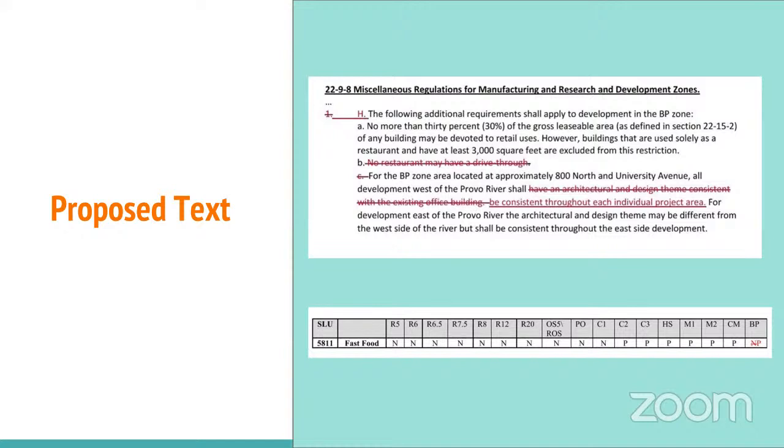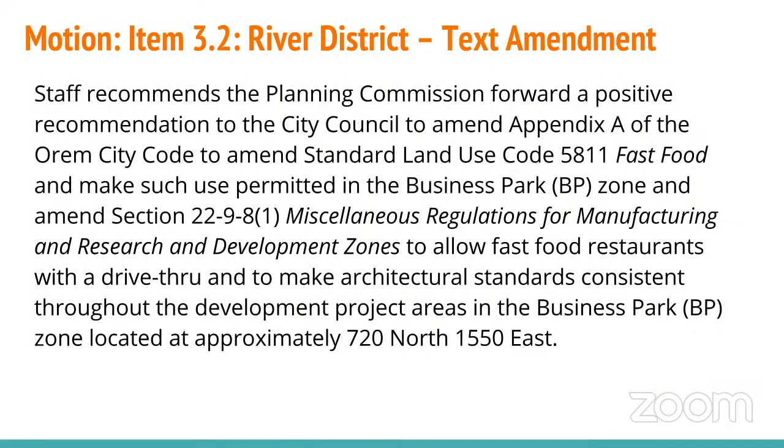That's what I was just curious about, what the background is, because it seemed interesting that it said no drive-throughs. So thank you. And yeah, the BP was probably designed 30 years ago or so, when that convention center and the two office buildings, there was going to be a mirror office building as well. That was never built because the economy or whatever, it just wasn't penciling, so they built one, and it's sat vacant for now 20 plus years, so that's kind of the story.